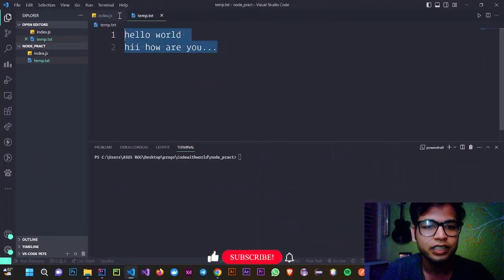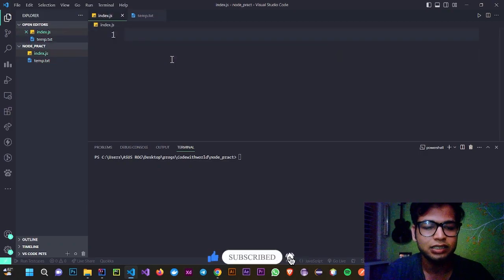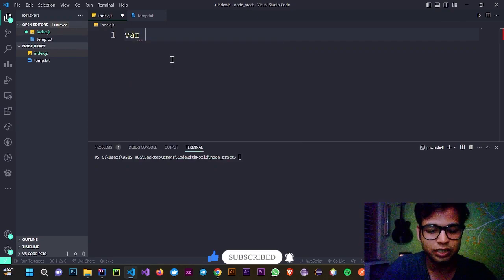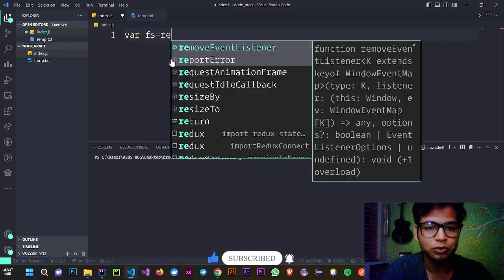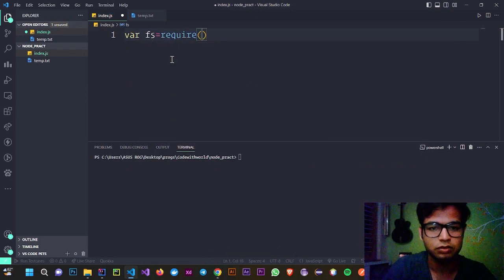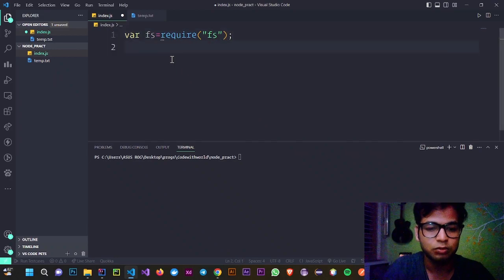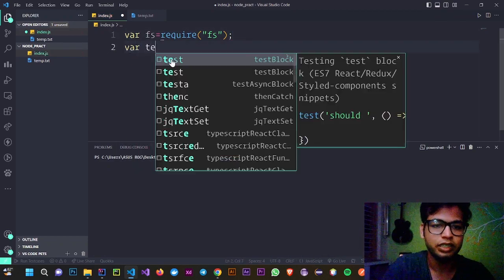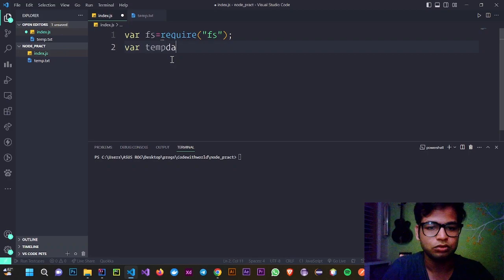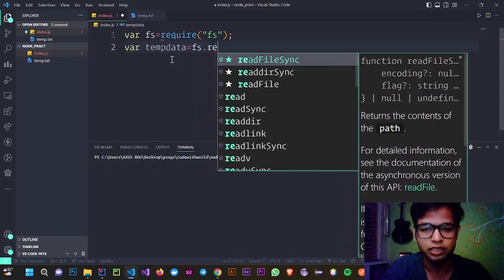I have created a temporary data file, which is temp.txt, and this is our index.js. So let's require our fs module. Let's type require, fs is our module name, and let's try to read the data of the temporary file. Let's say temporaryData equals fs.readFileSync.